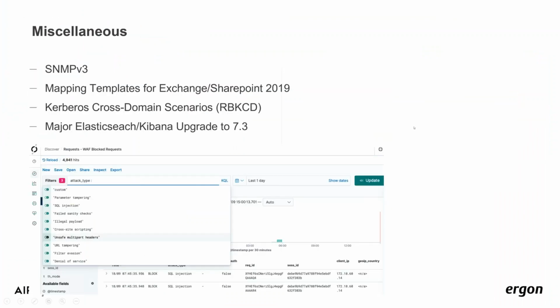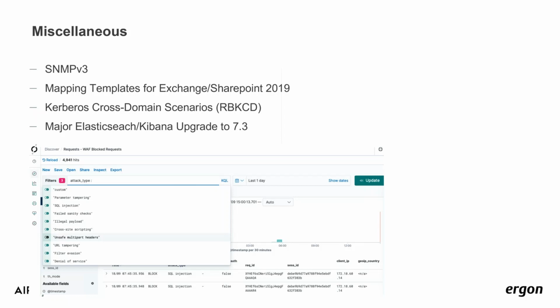Okay, then let's go to the miscellaneous parts. We're almost up to 20 minutes, so we can finish before half an hour. For those of you using SNMP, since Airlock 7.3, it's possible to use SNMP version 3, which allows you to get information from the system to see how the CPU is doing, or how the system around the software is doing, so you know if there's any hardware problem.